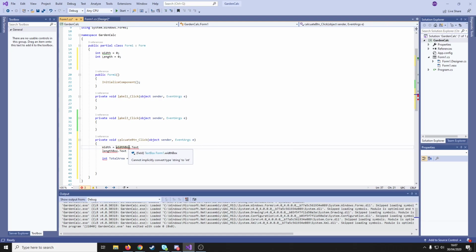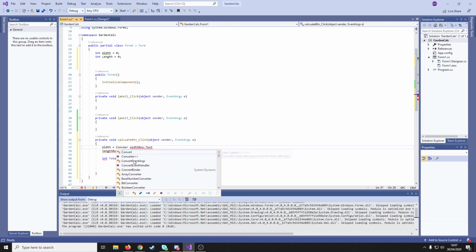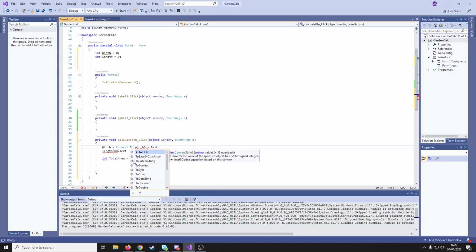Now as you notice, we're trying to transfer this from a string to an integer. So to do this, we have to use something called conversion. So we'll do a Convert.ToInt32, and we'll put it in brackets.